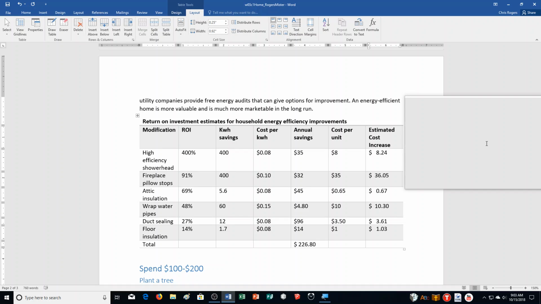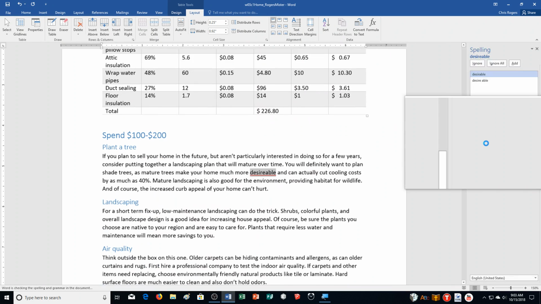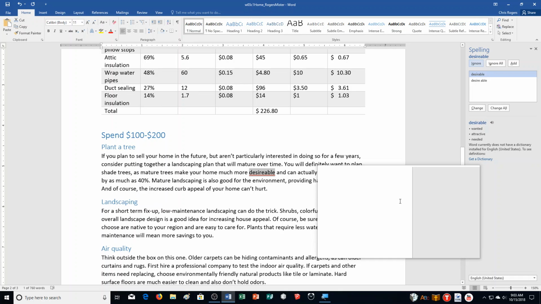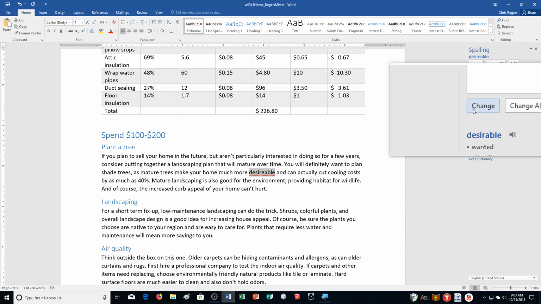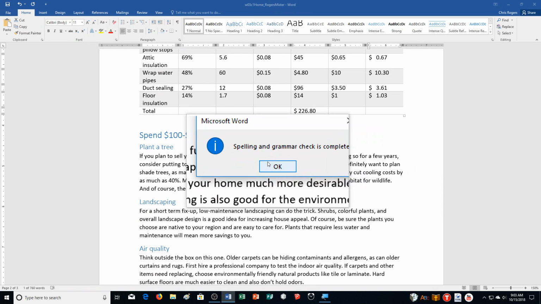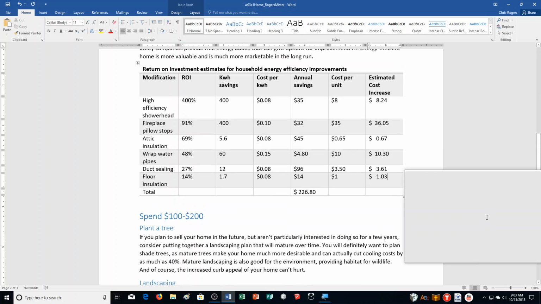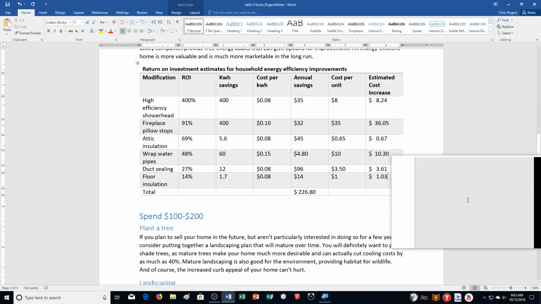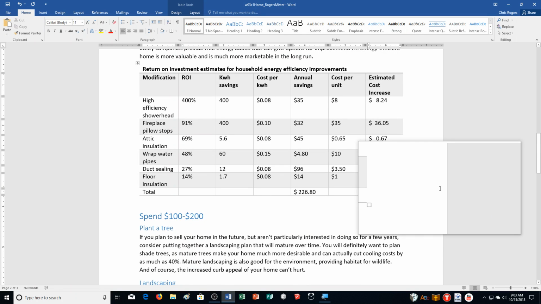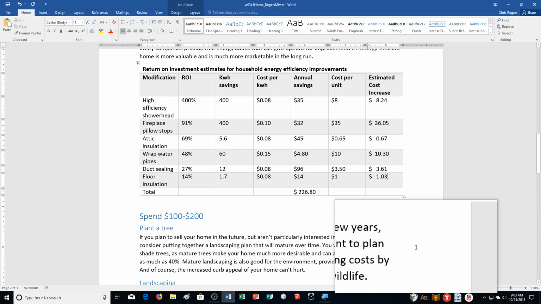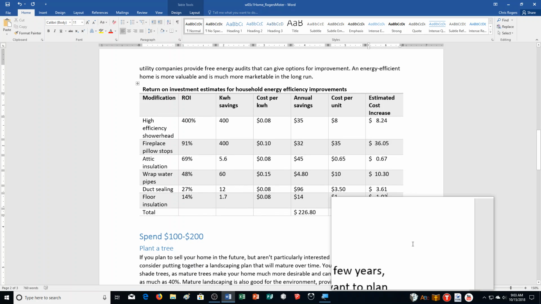All right, step K, we're checking for spelling and grammar mistakes. So I push F7 to do that. You can see we've got a few of them that are not as desirable as we would like. We click OK. It's already finished there. We did the first part of step K. Then it says create a caption to be shown below the table. So we're still apparently here on table 1.